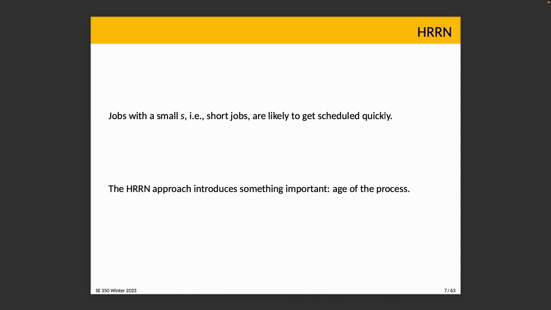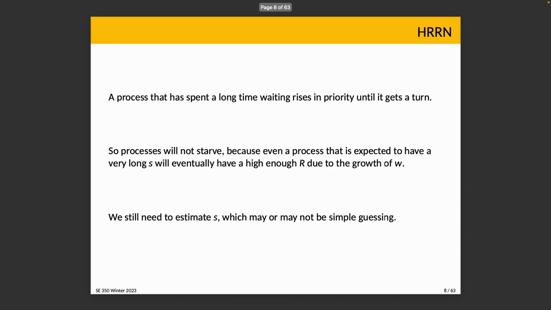It means that process A, if it has a very long service time, will see its waiting time eventually climb to the point where it gets a chance to run. Even if it's been waiting a very long time, it won't be waiting indefinitely. That's very important, because it prevents starvation. A lot of the schemes we've talked about so far for scheduling do have this risk of starvation somewhere. A process never gets to be at the front of the line, or it doesn't get enough opportunity, or we always prioritize the thing that's the highest overall priority, so other processes can starve. But in this strategy, processes will not starve.